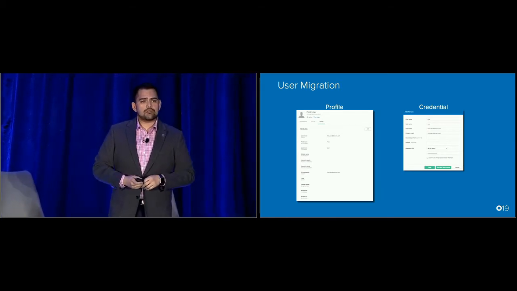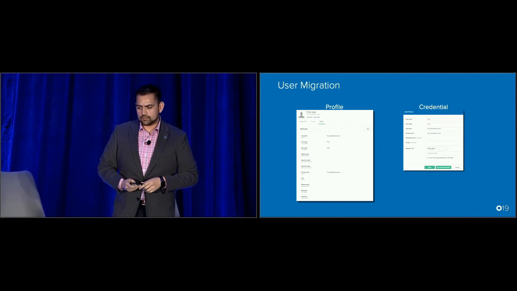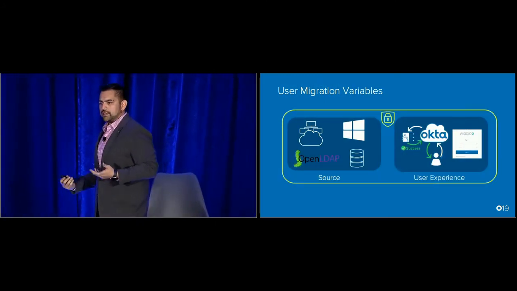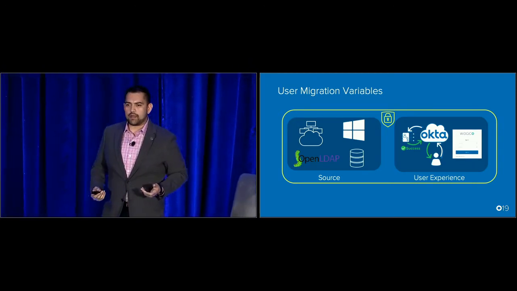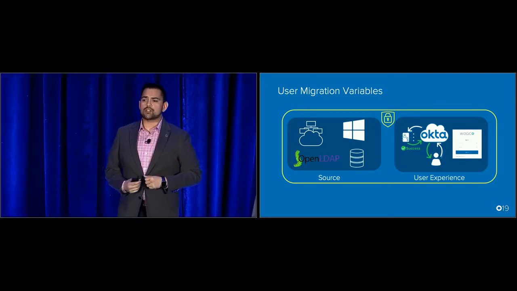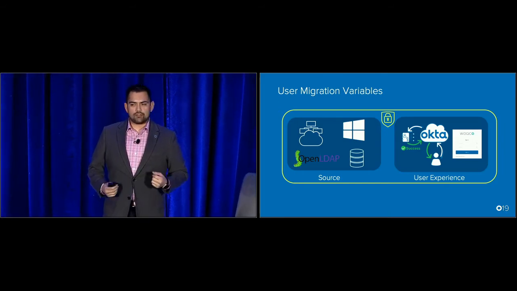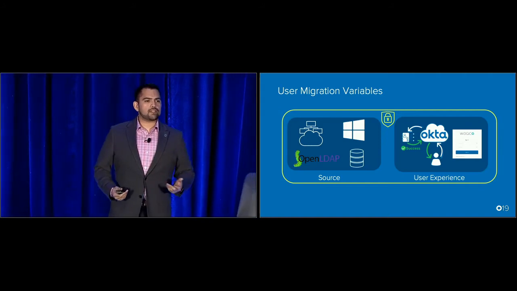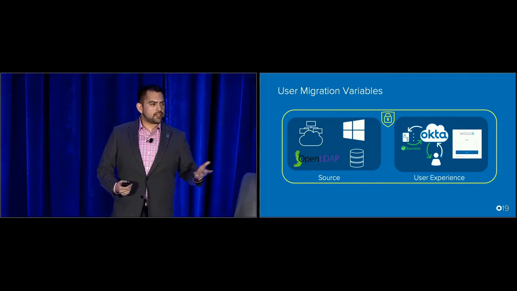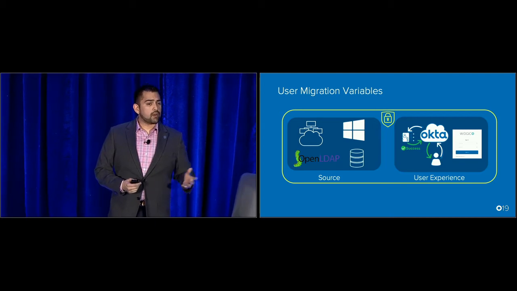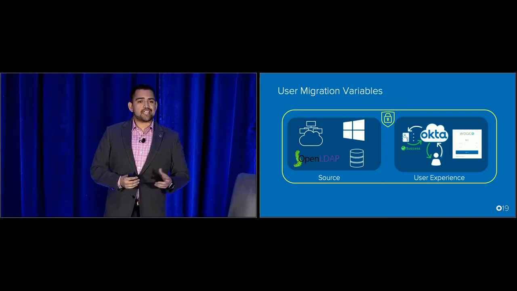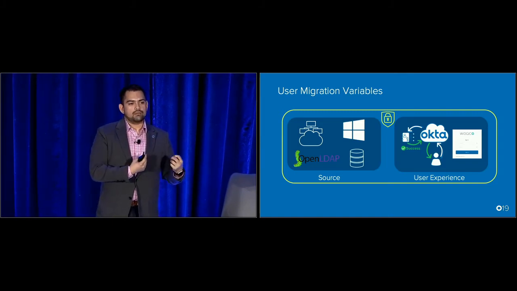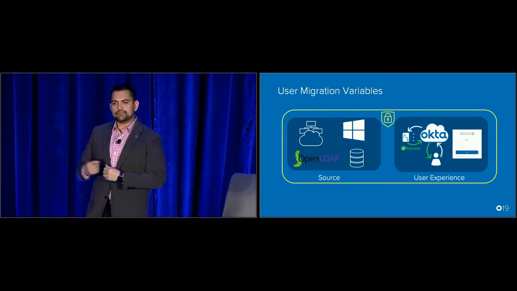And that leads us into the variables you want to consider. When we start thinking about this migration, the first thing you want to think about is where do your users currently live today? Do they live in Active Directory? Do they live in LDAP? Do they live in some database that we created 15 years ago and that we're still using today? Or do they live in another IDP? Regardless of where they're stored, the technology used to store them in that old entity is going to drive how we pull them out. And it's going to drive how we get them into Okta.